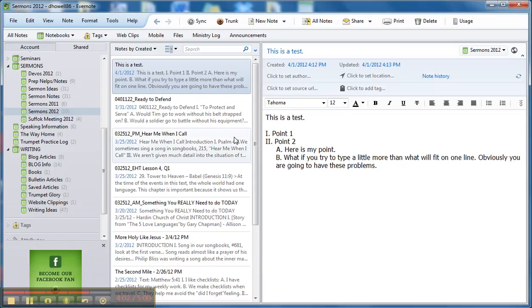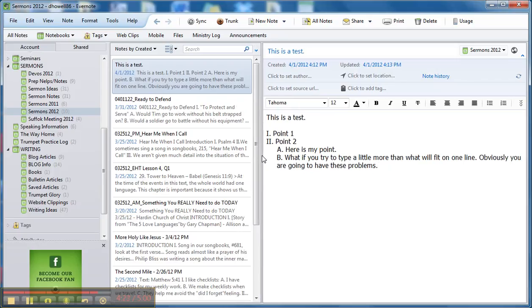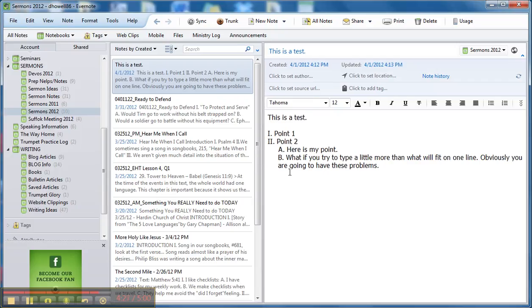I set the window to be just about this wide, and I guide it by where you see the numbered list, which is worthless to us if we're putting these notes in Olive Tree. I make it about as wide as that is, and see here I've got it a little bit too wide, but obviously you'll have to play around with it a little bit to get it just right for the font sizes that you use and everything. But once you get that set there, then you should be set.